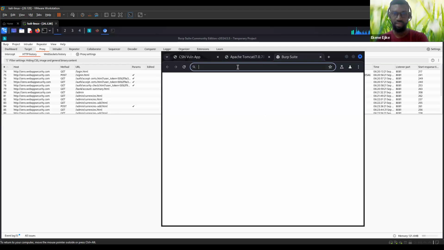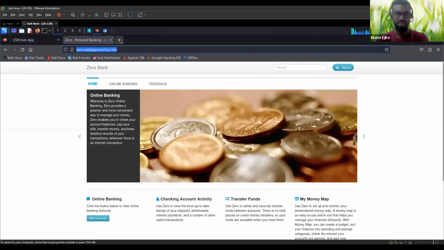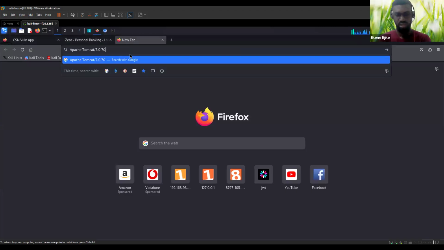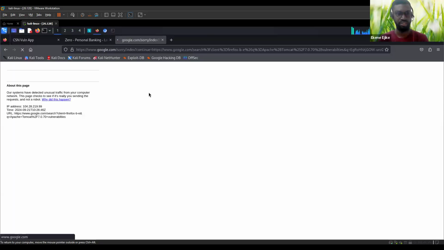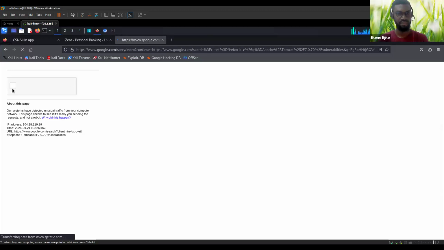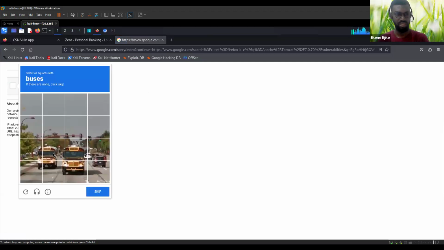And now you can take this information because you might say, okay, what is it? I'll just go here on, let me just use a different browser, sorry. I'll just go to Google, paste this and type vulnerabilities. So this is how attackers work generally. When they find information, they will now check what they can do with this information. Why is this coming up? So all I'm trying to do is check for the vulnerabilities associated with this specific web server.